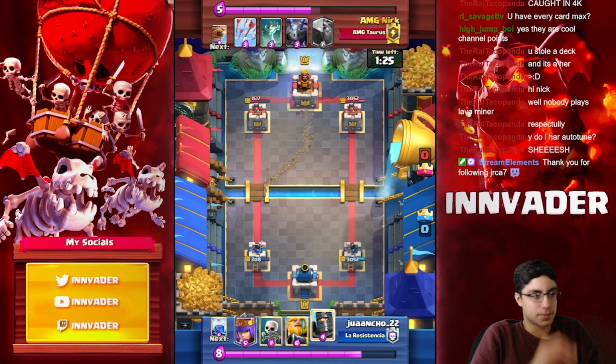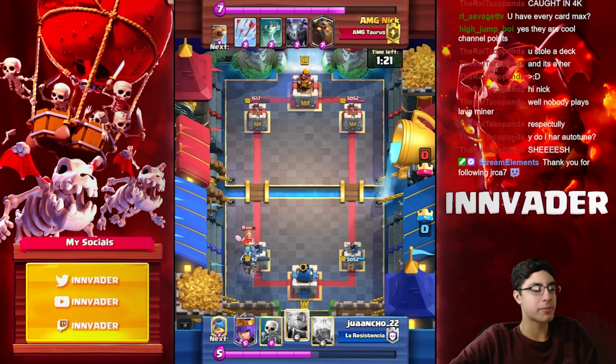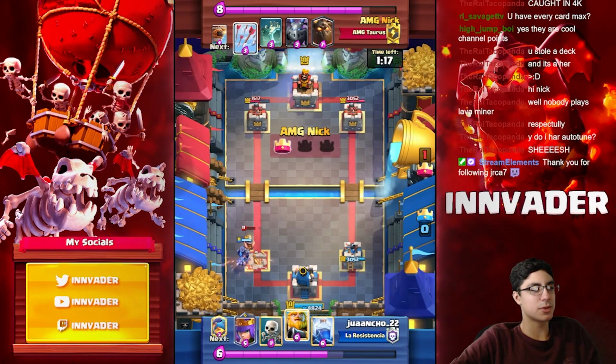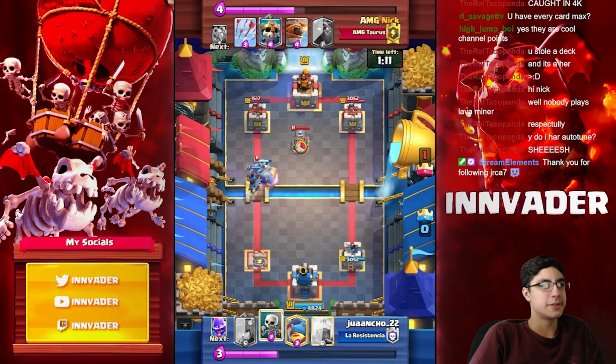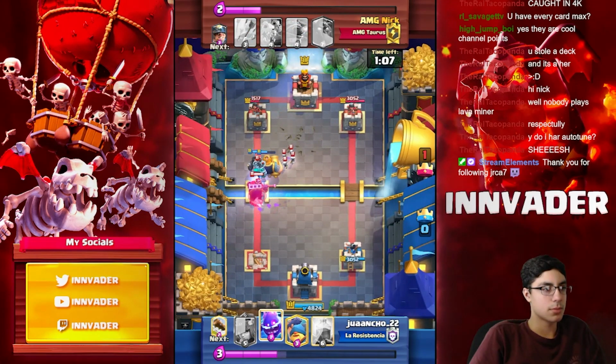And now that I know I'm up, I'm pretty much just going to wait for him to make the move so I don't throw the game. Yeah, but I feel like Royal Giant has to be a little tough because you don't have a big DPS unit for the Royal Giant. Yeah, that's why it was really good that I was already up elixir. It already made it way easier.